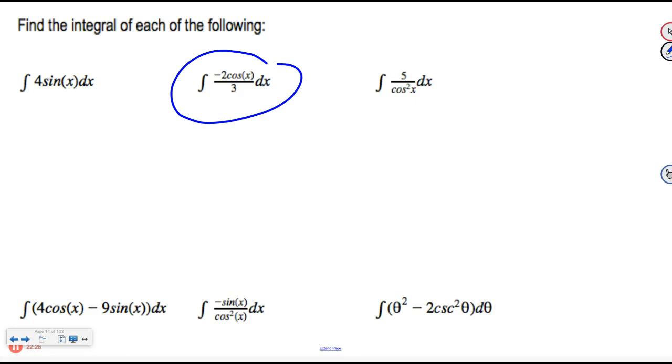Give me the antiderivative of negative 2/3 cosine x. That should be very straightforward. You should probably even be done by the time I say you should be done. We're good, right? I heard the pencils click. So what do you think I'm going to suggest you do with this constant? Really, it comes out front, but there's so little left to integrate, I'm just going to do it. This is a one-step, and you're done.